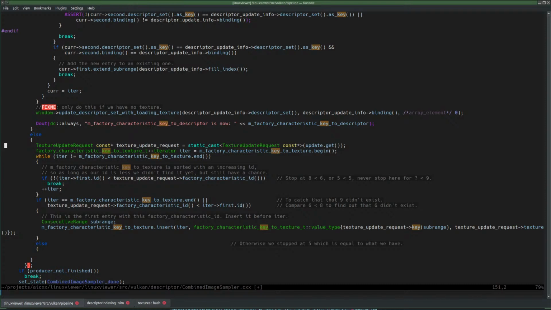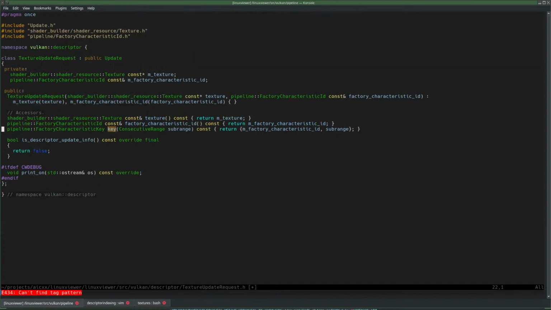It should be part of the texture update request. And I don't have to pass it. Haha. It should be an element of this thing, I think.